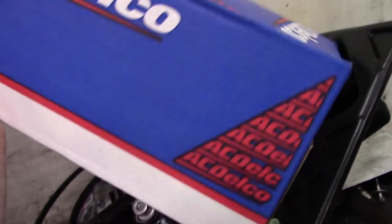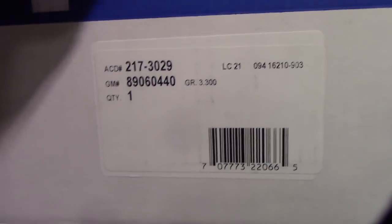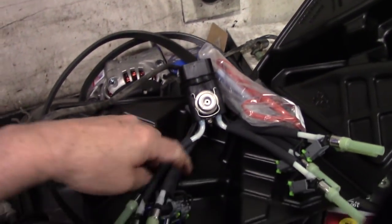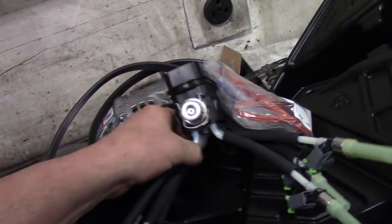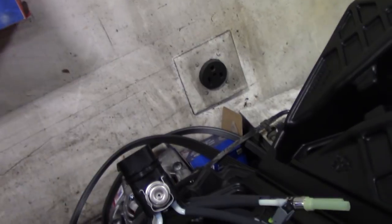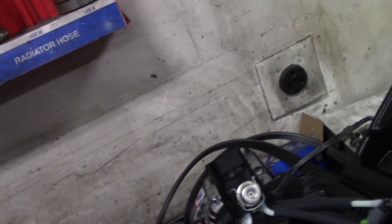They offer an update kit for this. I'm recommending the AC Delco kit — for this application it's GM number 89060440. The kit includes a new updated spider that converts it to multi-port injection. It comes with the new MPI spider, some gaskets, and the replacement bracket that mounts it in there.